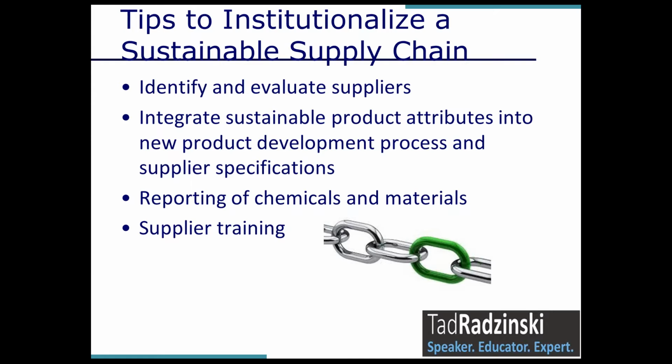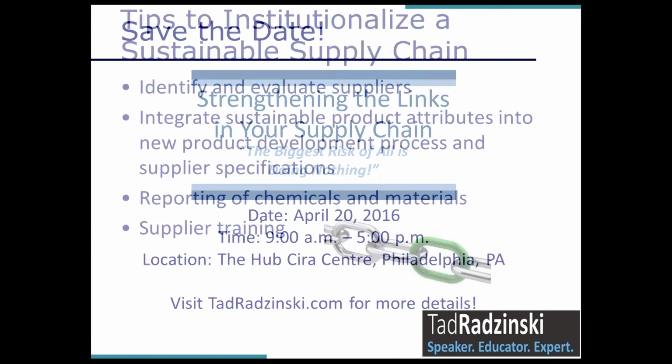You train them on how to do that, and then they're going to be reporting that information to you on a regular basis. The first year or so of getting a sustainable supply chain data collection program together is definitely a lot of work, but after that you want to make it as streamlined and simple as possible, and putting it in the contracts is really helpful. I can't emphasize enough the importance of training, so definitely keep that in mind as you move forward.